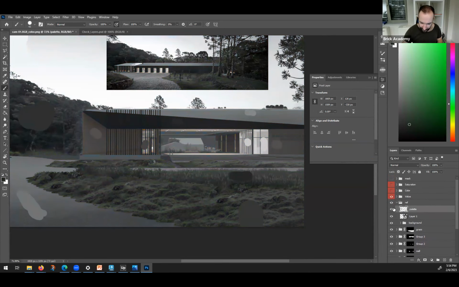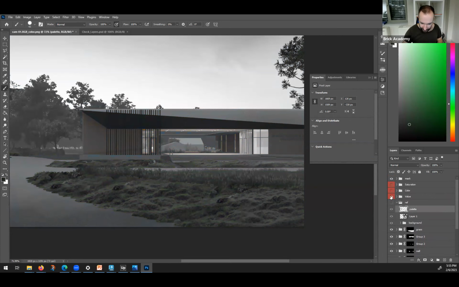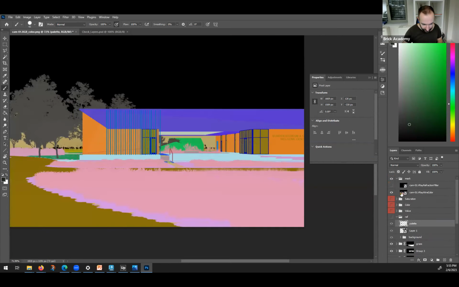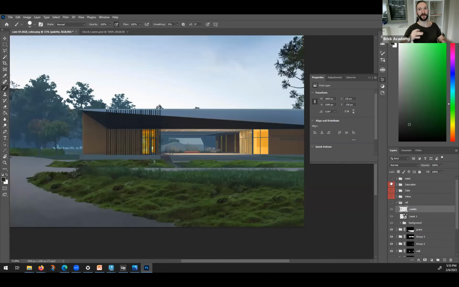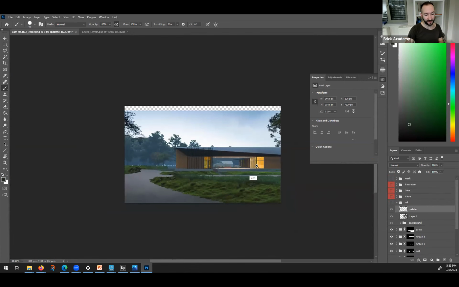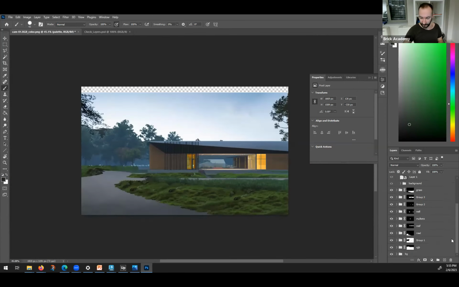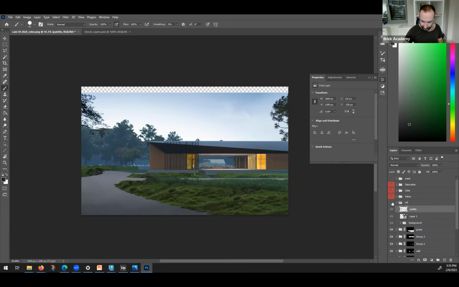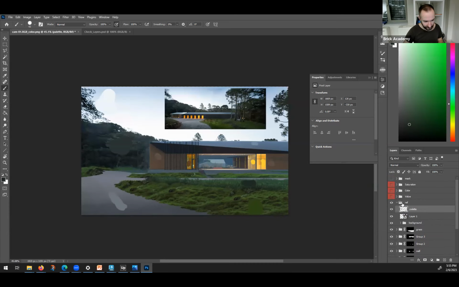So I don't know, maybe I need another mask. Oh, but this is the same color. So this is why it's cool if you have different nice color shading masks, or also multi-matte materials, because it's easier to set.